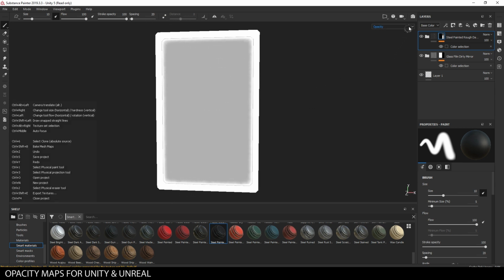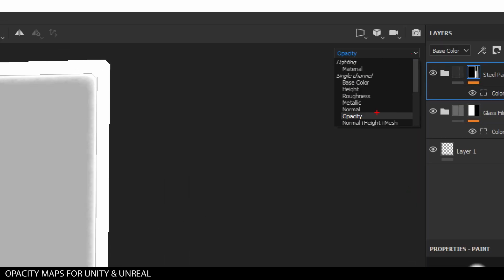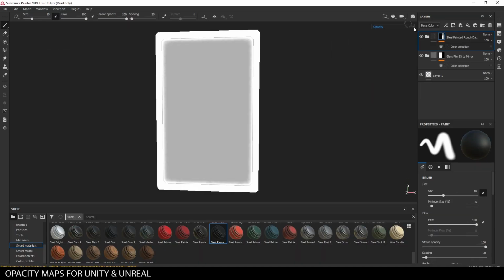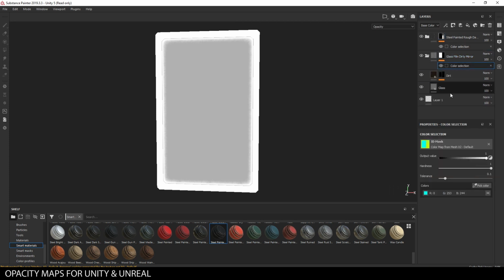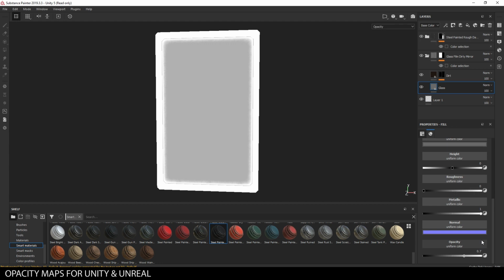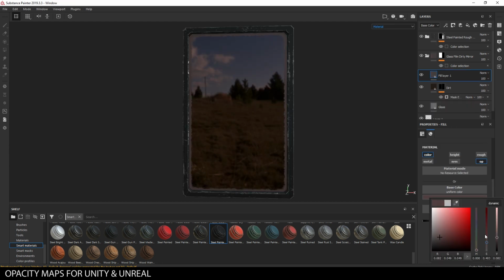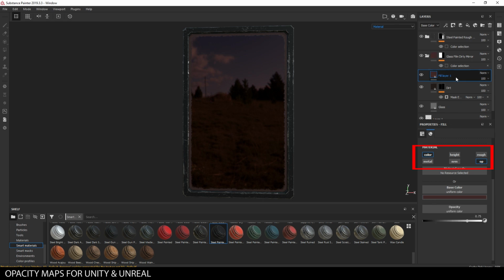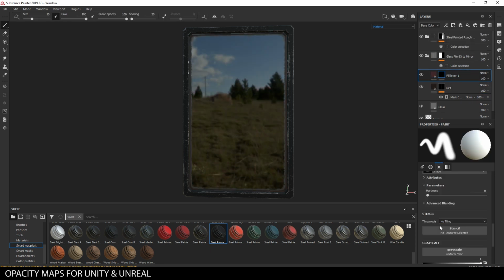As you can see, just like in Photoshop, Substance treats opacity in the same way, meaning to say white equals to opaque, black equals to transparent, and grey equals to translucent. First, let's add some blood stains on the glass. I create a fill layer and uncheck everything except the color and opacity channels. Next, I add a black mask and a generator. I select the gradient generator.